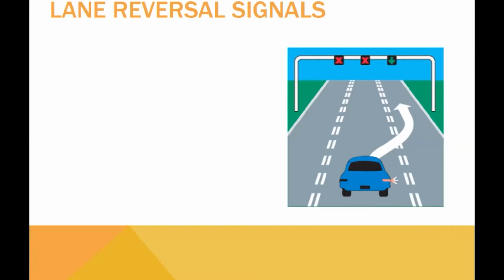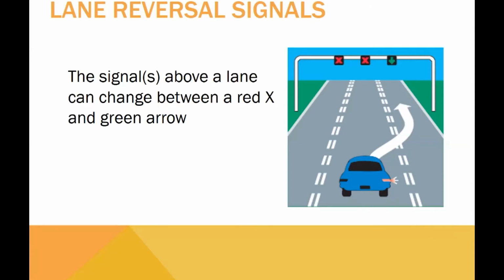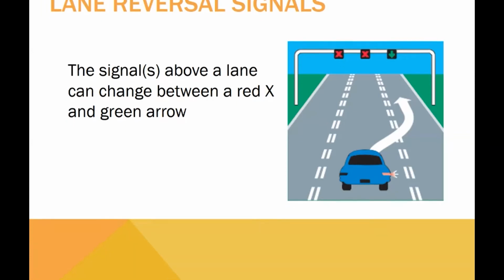So you have to be very mindful of that. I've seen people a lot on that street driving down the wrong lane because yesterday, say on a weekend, they used that lane, but then come Monday they didn't realize that the lanes switch. So you definitely need to be mindful of looking up above at those lane reversal signals, because you have to pay attention to make sure you're in the right lane. That signal above can change between an X and a green arrow, and it's all from different times to different days of the week. It really depends on the road itself and which direction you're going.